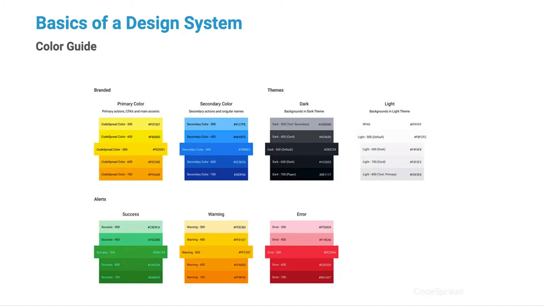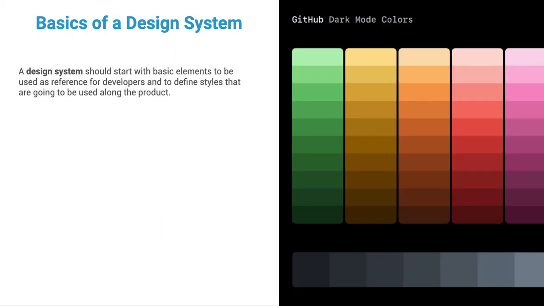For example, this is for CodeSpread. I had our brand color, that is this yellow, with all the possible palettes on how I can use it depending on the contrast I want to achieve. And I have a secondary color that is usually good to have. And there are even companies, for example, here like GitHub, that just don't have a primary and a secondary. They have a full range of colors. This green is their primary color, but they are using a full range of colors because they wanted it to be very colorful on a dark mode.